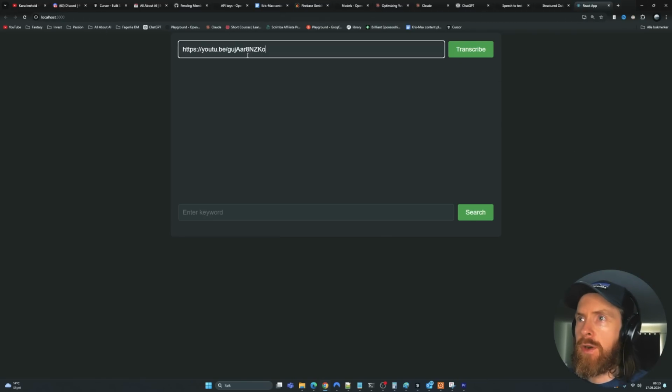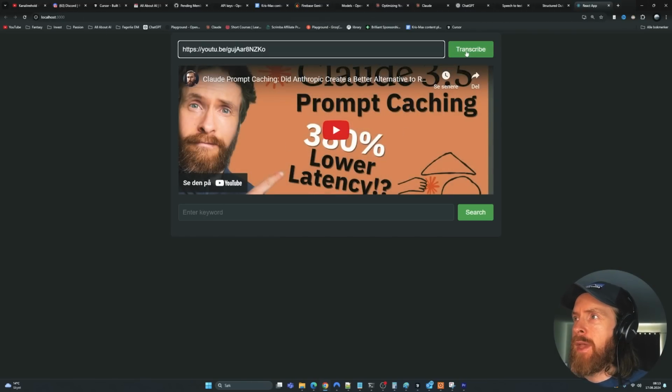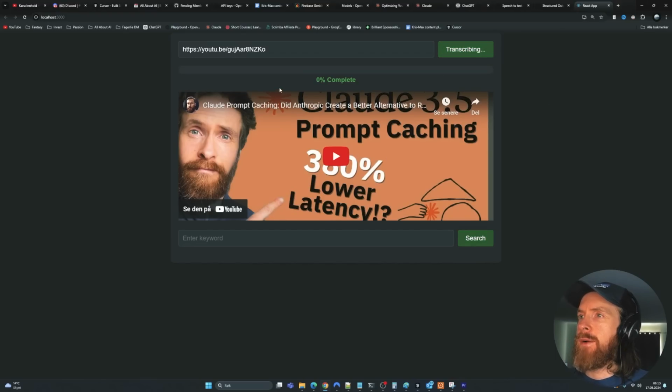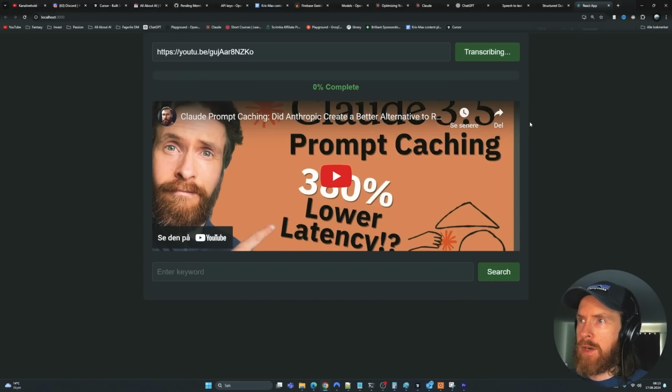So when I input my URL here now, this is pretty much the same. But when we click transcribe here now, you can see we get this progress bar. So we're going to go from like 0% up to 100. I think this is a big feature to add. If you're going to have users, they want to see how close this is to being completed, right? So let's just let this run now, and I'm going to take you back when this is filled up and we can see the text and we can start searching and trying the final version of the app, right?